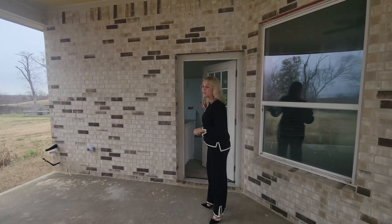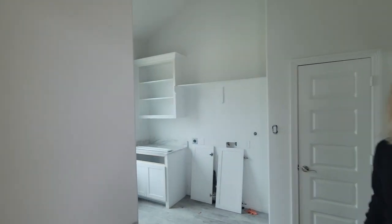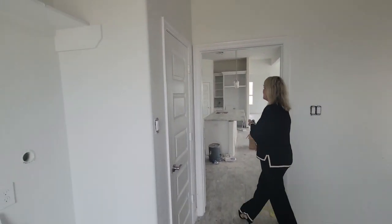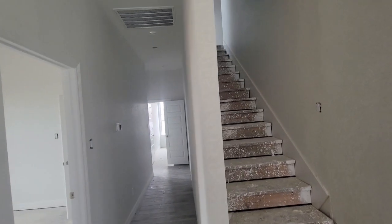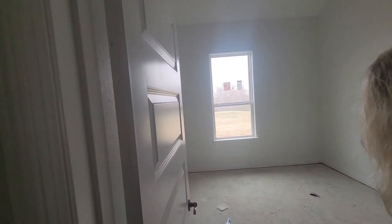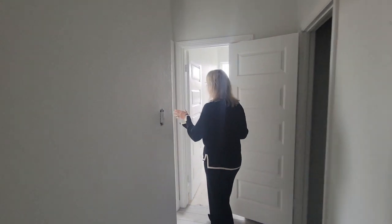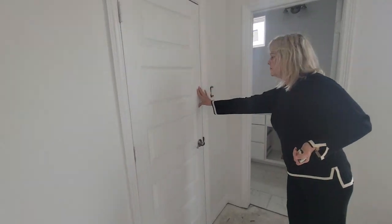We're going back into the house from the breezeway, so come on in. Right here next to the kitchen is a staircase, and that's going to be pretty when it's done. Down this hallway is a secondary and a third bedroom. In here, we have a nice bedroom and walk-in closet, and then here you have a second bedroom with its own bathroom suite.